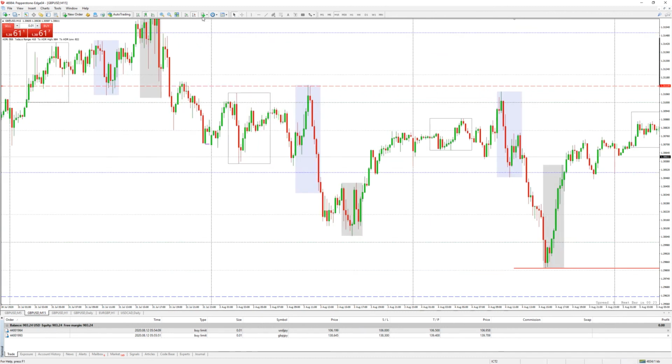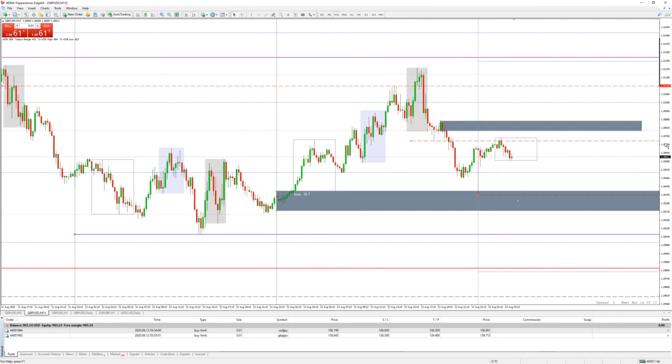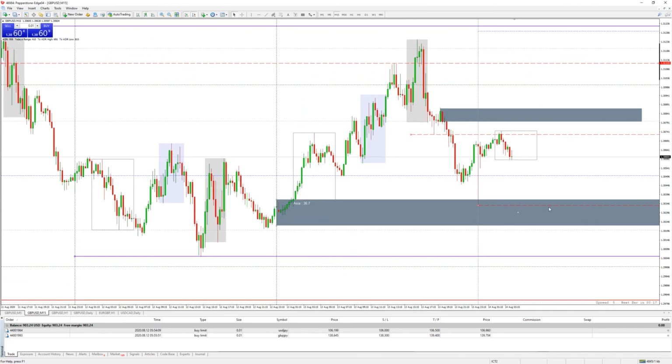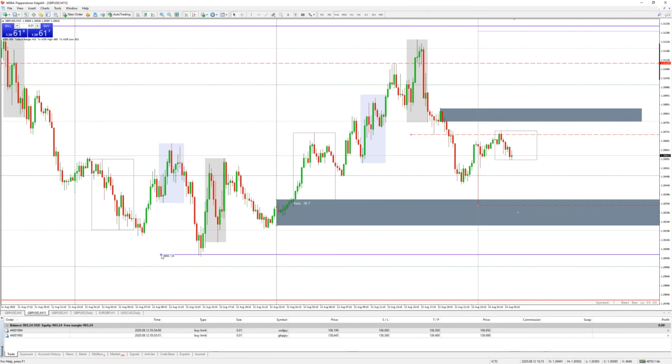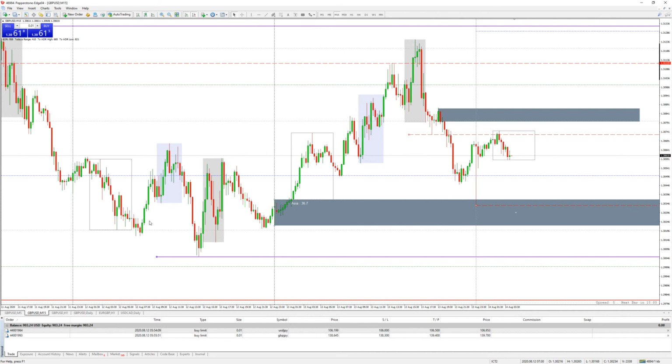So what you need to do now is, as the trading day goes on, before London session and before New York session, you may create more levels. For example, yesterday here before London, some levels were created, right? And so when those levels are created, you can start putting them in to seek for reaction.